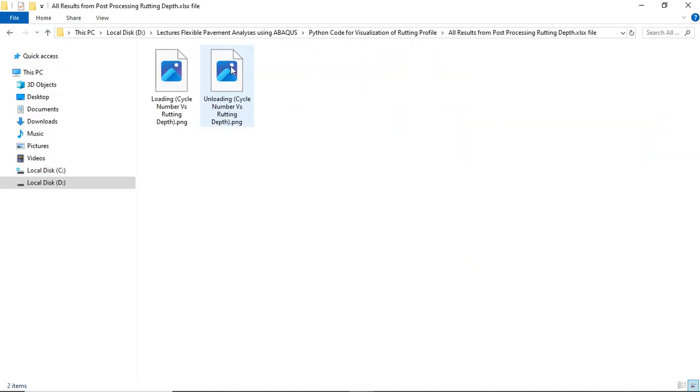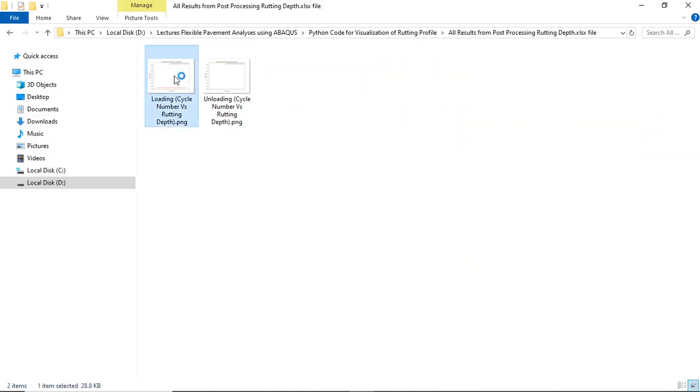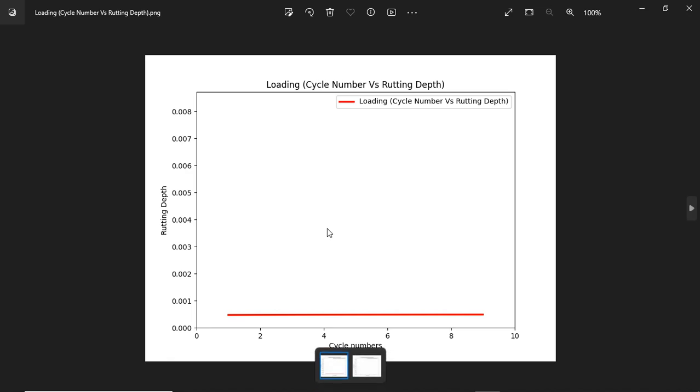So I got the profile here. The profile which I obtained here is not very satisfactory, and the reason is we have a very smaller number of cycles, but we see the routing depth increased strongly here. So it is for the loading, and for unloading it is a very smaller value.